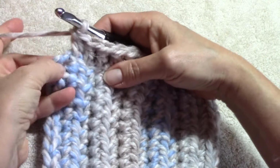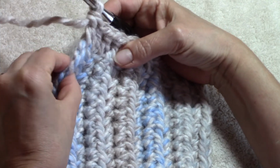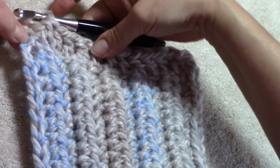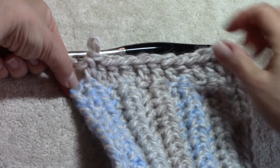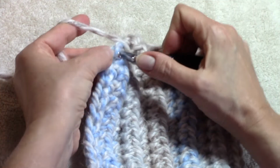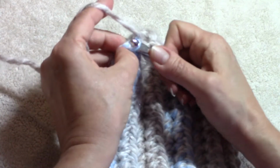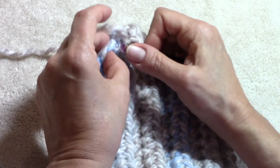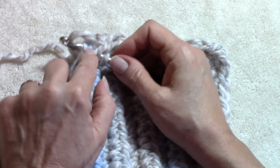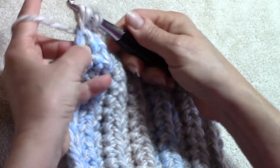And that quickly, lickety split, here I am at the end. This was my beginning stitch right here. Give it a little tug, and you can see that will pull up to the top. That will be my 13th, right through the top of these 2 stitches. It's a little tight, but you can just put it in there. You can start off with a smaller hook if you need to get in between the 2 stitches, and then go back to your larger regular hook that you're working with.